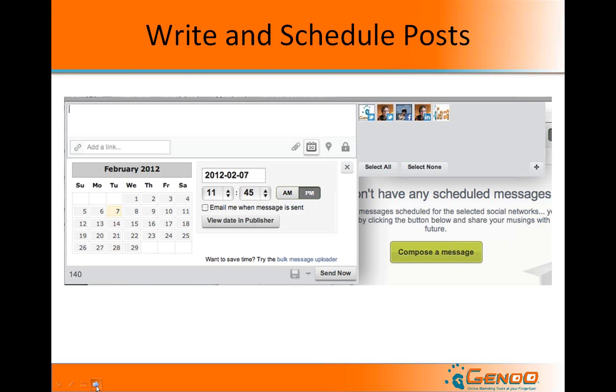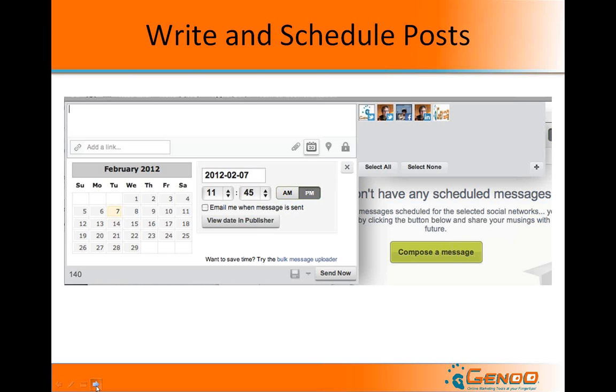Okay, so you can select the channels that you post to. So out here at HootSuite, I can choose post a message and I can write it just for Facebook or Twitter or both or LinkedIn. So I can do a variety of different ways that I'm going to set up my posts. But Twitter, you want to post to much more frequently and with different messages than you would Facebook or LinkedIn.